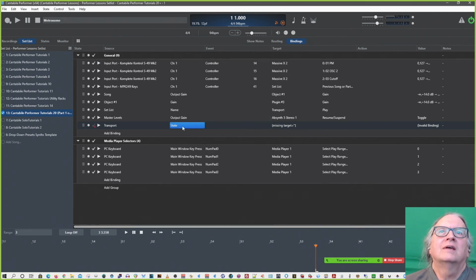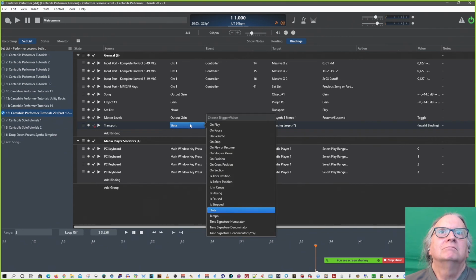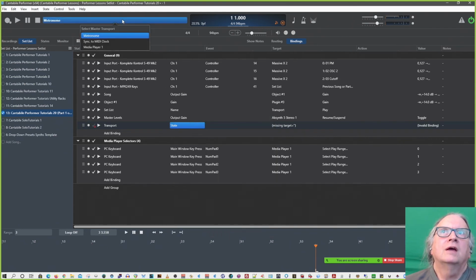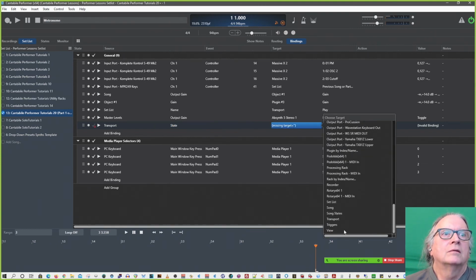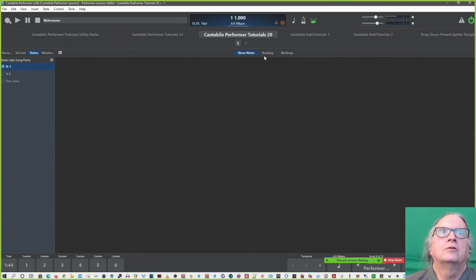The states that the transport's in, that's interesting. Is that the state up here? Is that what they mean by state? I wonder. Not sure. Let's make it do something. Well, can't do the transport with a transport. Have it change the view.